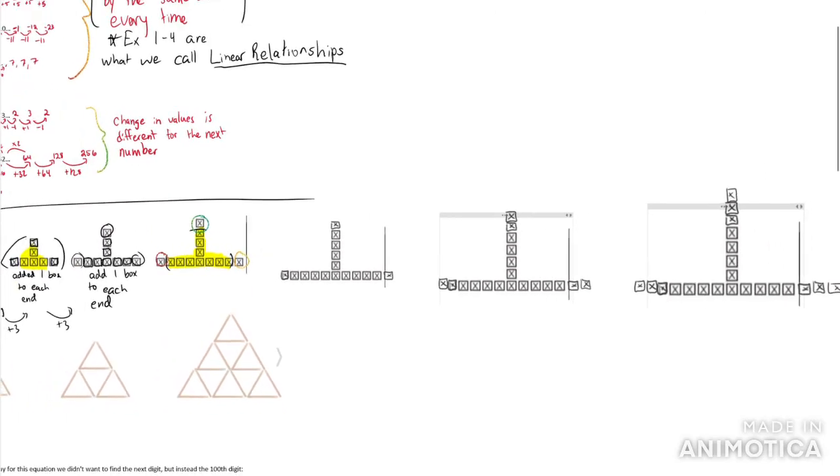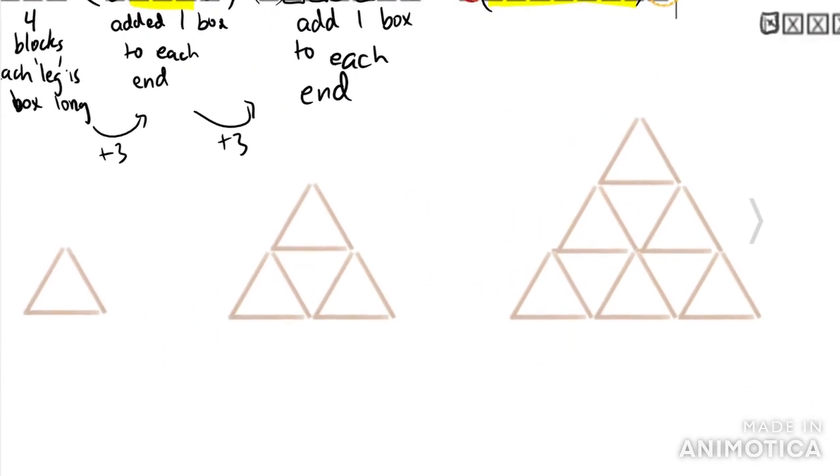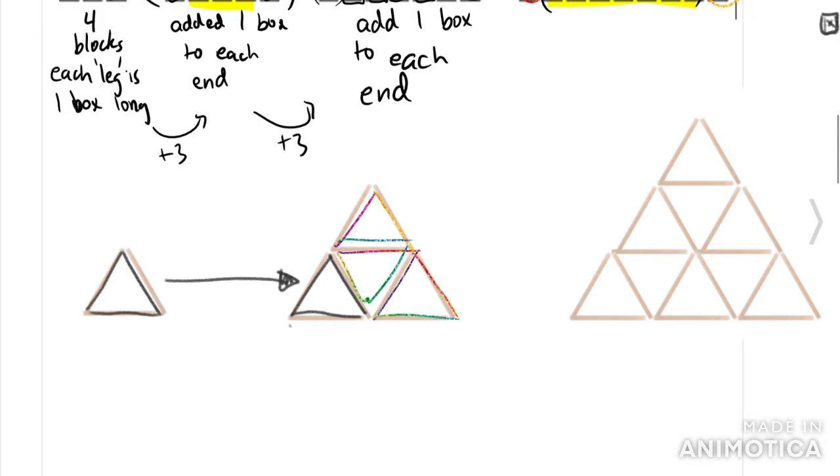This one, think about whether or not it's linear or not. So think about how much we're changing by each time. Before I give you the answer, I'm going to look at this example here. So I start with one triangle as my shape. The next one, I'm going to be counting this with small triangles. So my original triangle, I'll say, is this one here. And then I have added 1, 2, 3 new triangles. So 3 new triangles, I'll just draw a triangle.